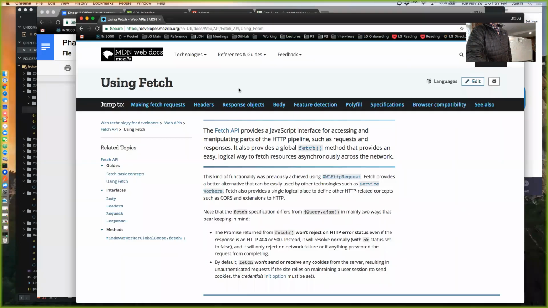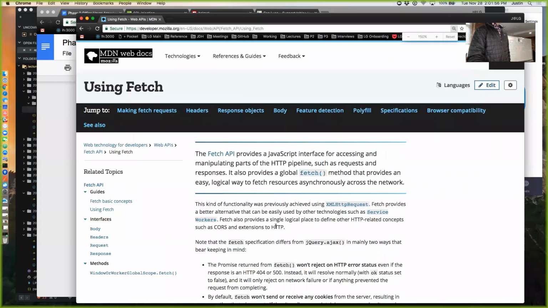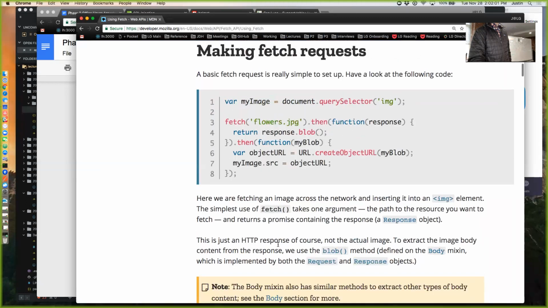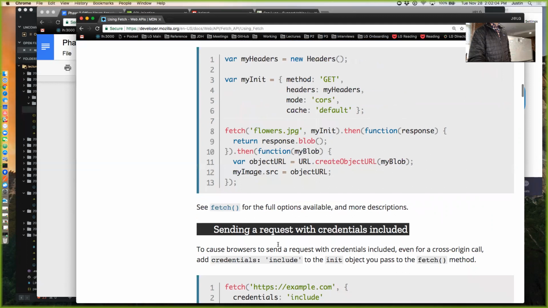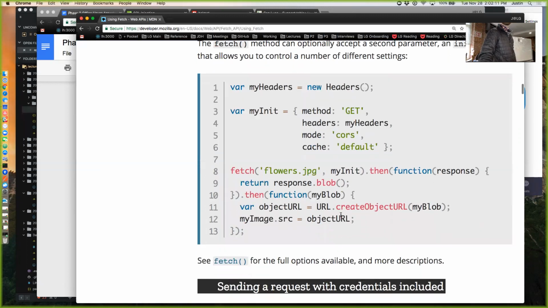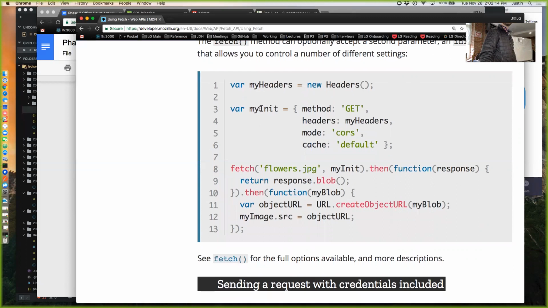The API for fetch. There are a few different ways to configure it. You can define the headers separately and then plug them in here. You can then give fetch the options that you want, so you can give it a path and then the options. There are a handful of different ways to use it.